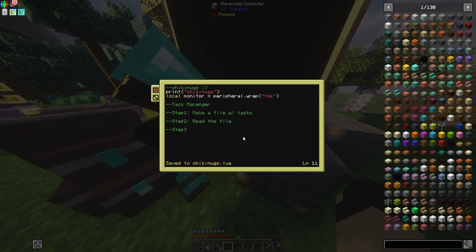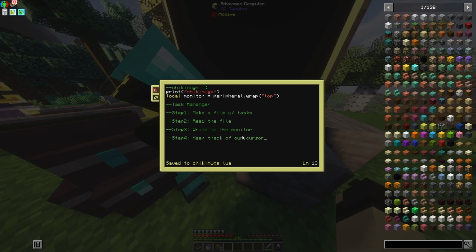Step 3, we need to write to the monitor. And then what comes with that is we need to keep track of our cursor for the screen, because there's a cursor of where we're writing, and we kind of have to manage that ourselves.